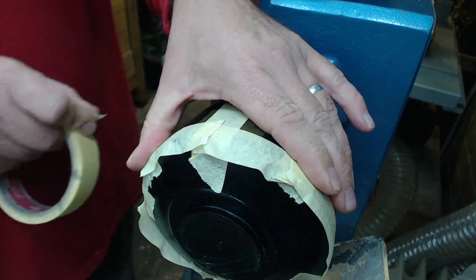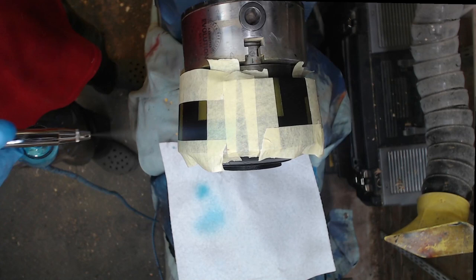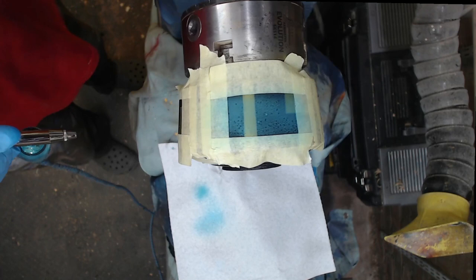Right, next bit. Spraying time with the turquoise iridescent paint. Now I have put a bit of reducer in this because it was finding it a bit tricky to come out. It does mean it's a bit wetter.